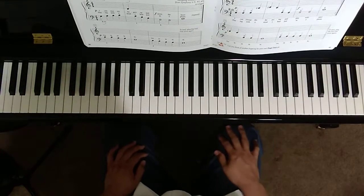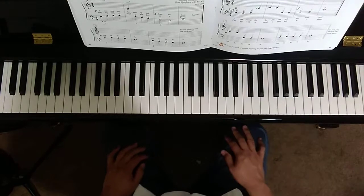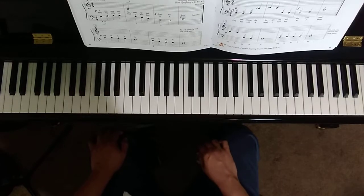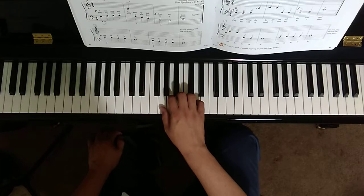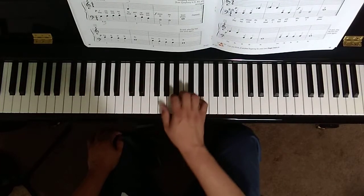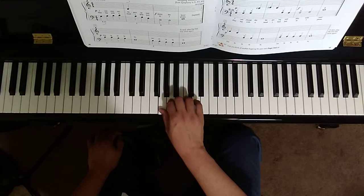Start with the right hand fingers, which I did not assume would be part of this track. Let's go ahead and go over that right hand fingers part. Okay, so notice that the notes are exactly the same, except now the right hand is going to be here in G position, which means finger number one, you place it on G, two on A, three on B, four on C, and five on D.